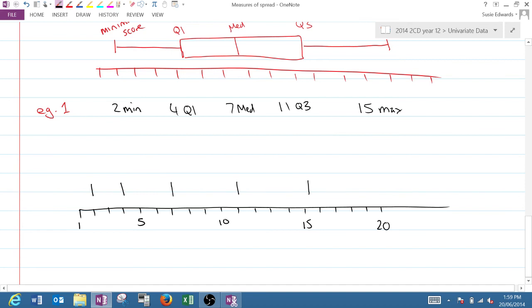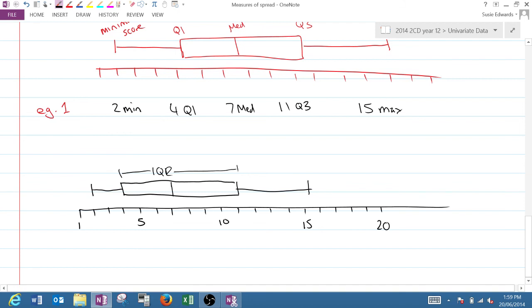All we then have to do is draw a box around the interquartile range. What's the interquartile range again? Good, Q3 to Q1. So we draw a box between Q1 and Q3, and we draw whiskers to the maximum and the minimum. If you actually think about it, this bit here is the IQR, and from the start to the end is the range. So a box and whisker plot both shows you the range and the interquartile range and the median.